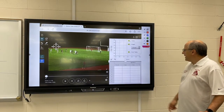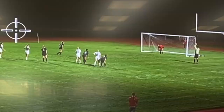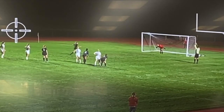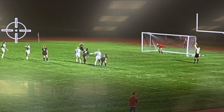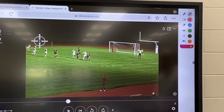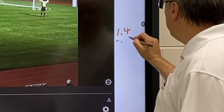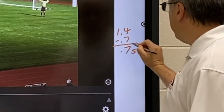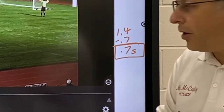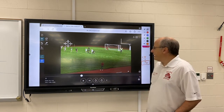When it loads up, there will be graphs and a data table — click up here and get rid of them. Turn off the graph, turn off the data table; we don't need those yet. We're going to time Peyton kicking a soccer ball, just like we saw Alex Morgan. We find the frame where the ball first leaves her foot and we see that happened at a time of 0.7 seconds. We then get the time where the ball reaches the goalie, and we see that's a time of 1.4 seconds. So 1.4 is when it ended, 0.7 is where it started — conveniently, the ball took 0.7 seconds to travel that distance. Way more accurate than a stopwatch.